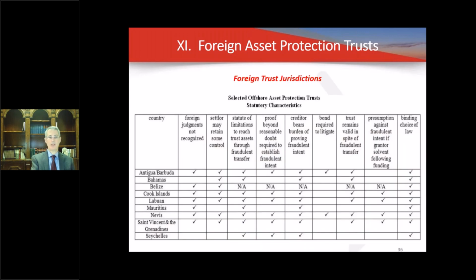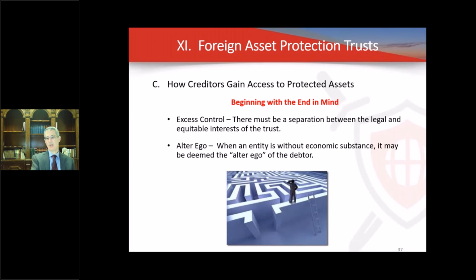Here's a chart. We can obviously get you a copy of the program. This is an older chart, but it has some of the facets and advantages of the different offshore jurisdictions. The asset protection trust works for the same reasons as an LLC: respect the entity, run everything through the trustee. It's not an open money pot. Follow the rules in the trust, follow the rules in the LLC. It's not a personal piggy bank. That's one of the major issues that cause the exposure of these structures.